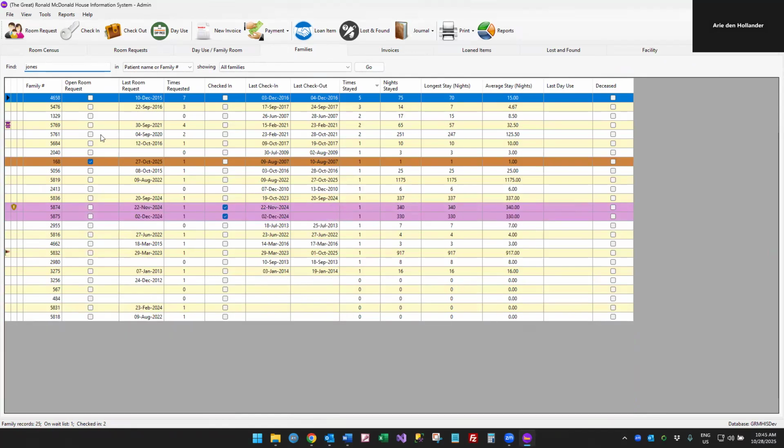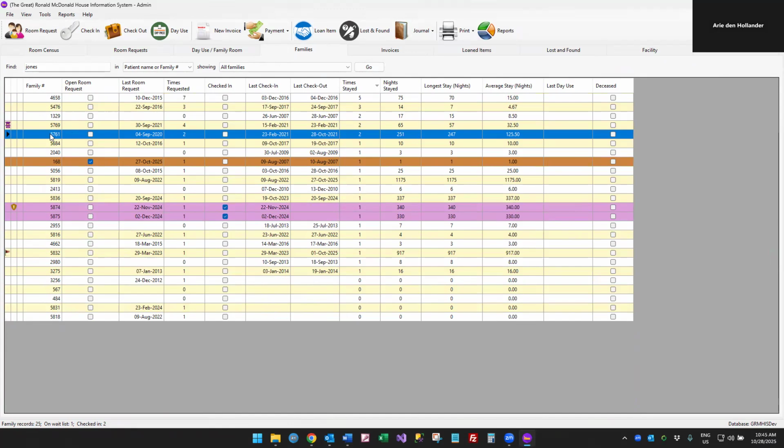Now, I have to hide the names in my search results here because YouTube keeps deleting my videos if I have names in my lists. So you would typically have the patient's name listed here. What I'm after here is just the family ID. So when I find the patient, if we already have them registered in the system, you'll be able to just say, okay, you're going to use 5761 to sign in.